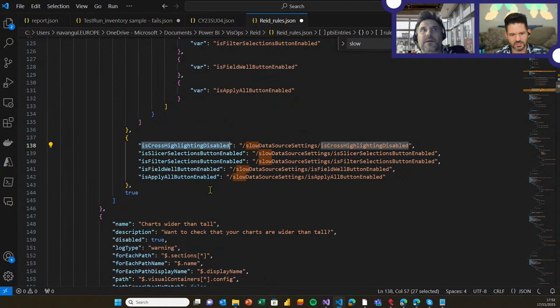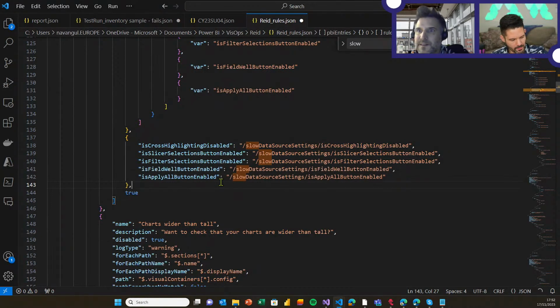Yep. Well, it's certain universal attributes where you're determining based off of your design if any of these are on or off. Like, if you have a practice where everything should be cross filter, not cross highlight, that's an easy thing to check. Yeah, exactly. And this sort of thing is actually really good because you've got all these local report settings, but you want to make them consistent across reports, right? And so you want to make sure that you've set them the same way against the same data source so that it's consistent from report to report.